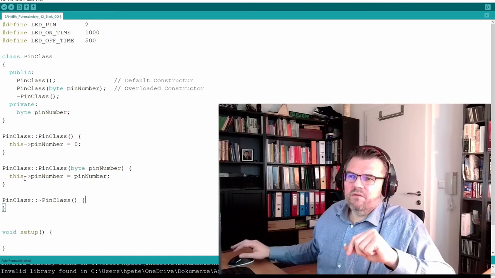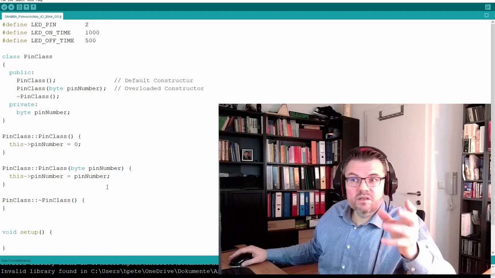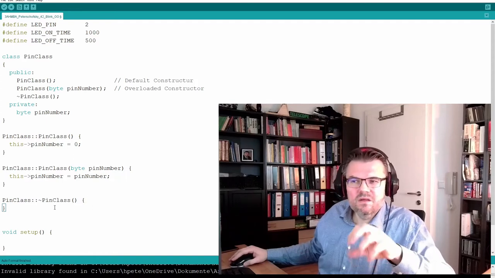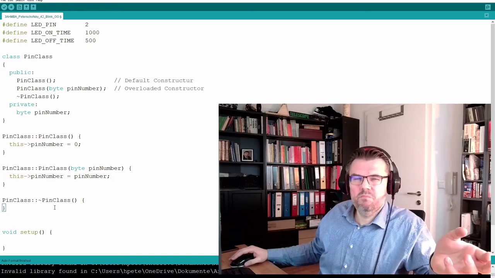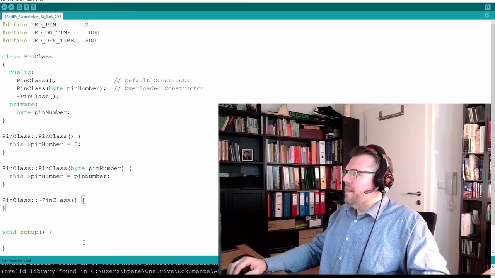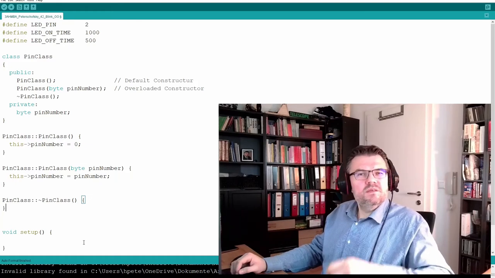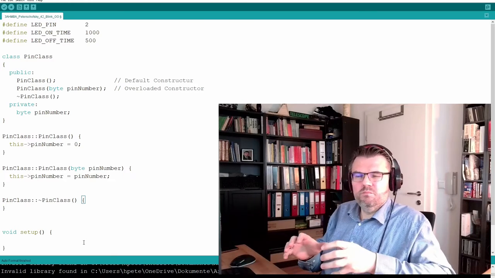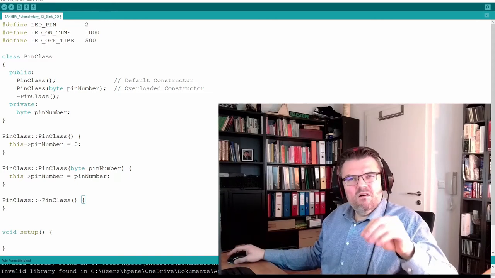However, if I would have produced other elements here, other objects, for instance, I would have to unload, to delete them here in the deconstructor again, because then they would just remain in memory and cause a so-called memory leakage. Bad thing. Because we are running out of memory for sure then. So, that's the pin class. You see, the pin class is not doing too much right now. It's just holding pin number. However, this should be the base class of our things.